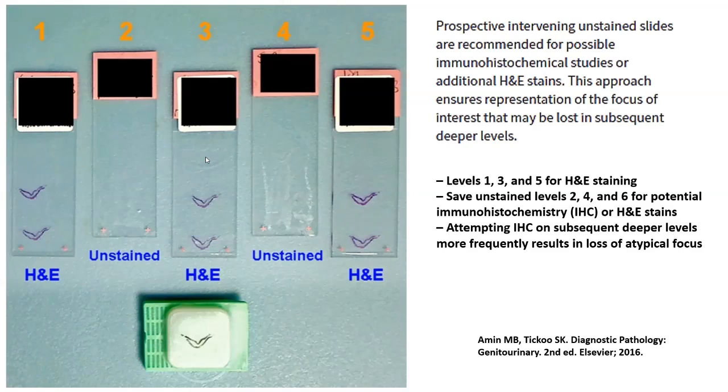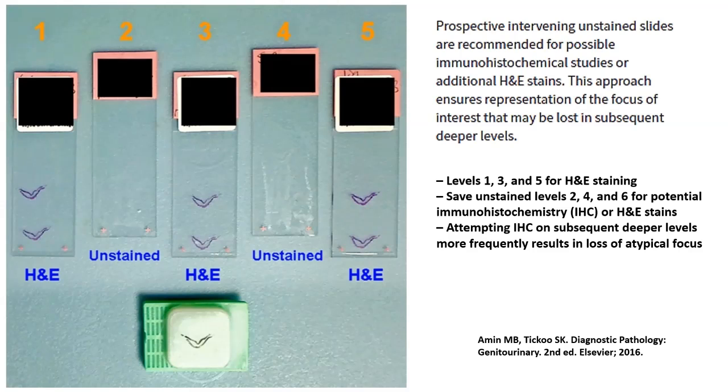If you have moved on to the third level and if you see that the gland has disappeared, that means that there might be a chance that you can utilize IHC in order to highlight the presence of that atypical cancerous gland in the second level, and so on and so forth. So this is a way in which you can justify the limited amount of prostatic tissue that you have and still be able to utilize those diagnostic markers in order to reach a diagnosis of an adenocarcinoma.